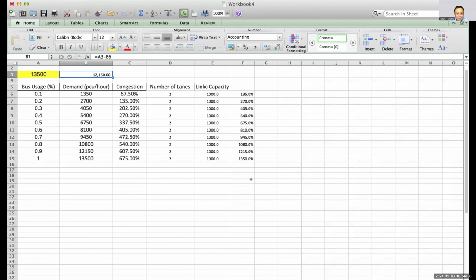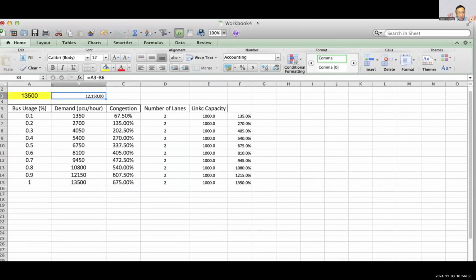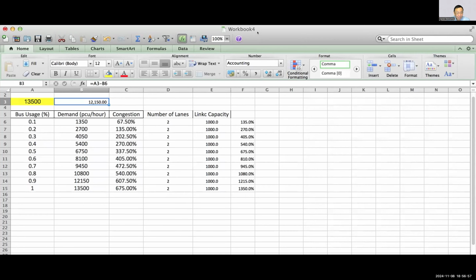So you can check the sheet that I gave you so that you can start to see. Now this is not correct. Why? Because you only computed the bus, but you didn't compute the cars. When we say 10% bus usage, that means this is correct, 1,350, but the 12,150 is using cars.